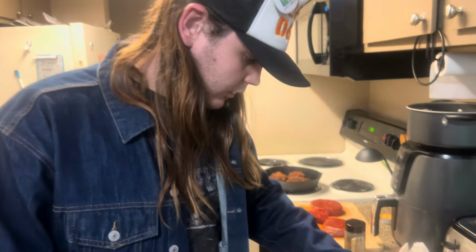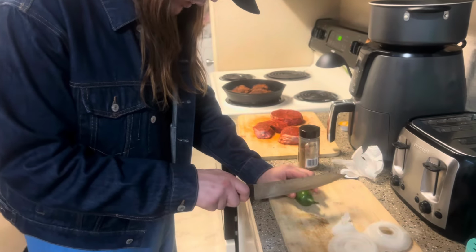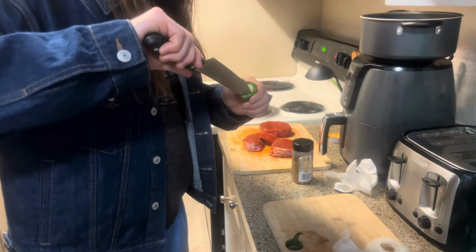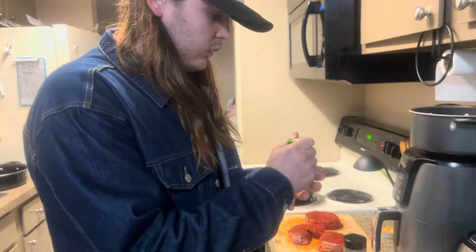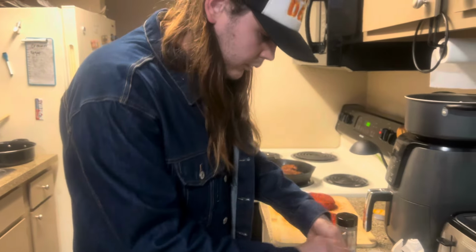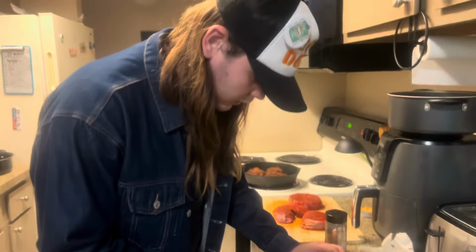All right, now we got these right here, but now we gotta get the jalapeno right here. So this one, we gotta cut this part off. Take that out. Do you guys like seeds? I don't know. Come on, y'all. Mm-mm. Minute left on these steaks, all right, y'all? Let's get this on.